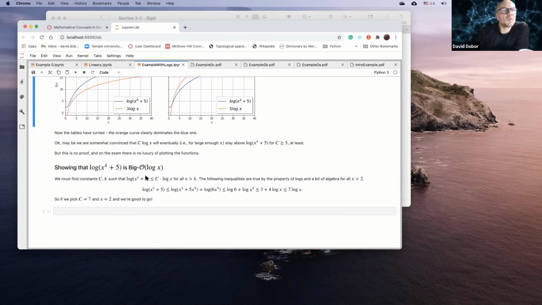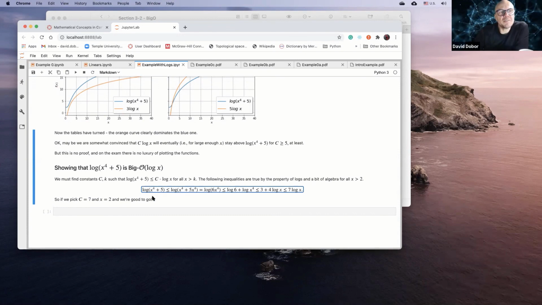So this is how you write it down. You need this algebra magic kind of exhibition here. So you have log of this. This is my f here. You want to make it small. This is the end result. Some constant multiple here turns out to be 7. G of x is log of x. So I want to get from the first to the last somehow, and here's the chain of algebraic deductions.